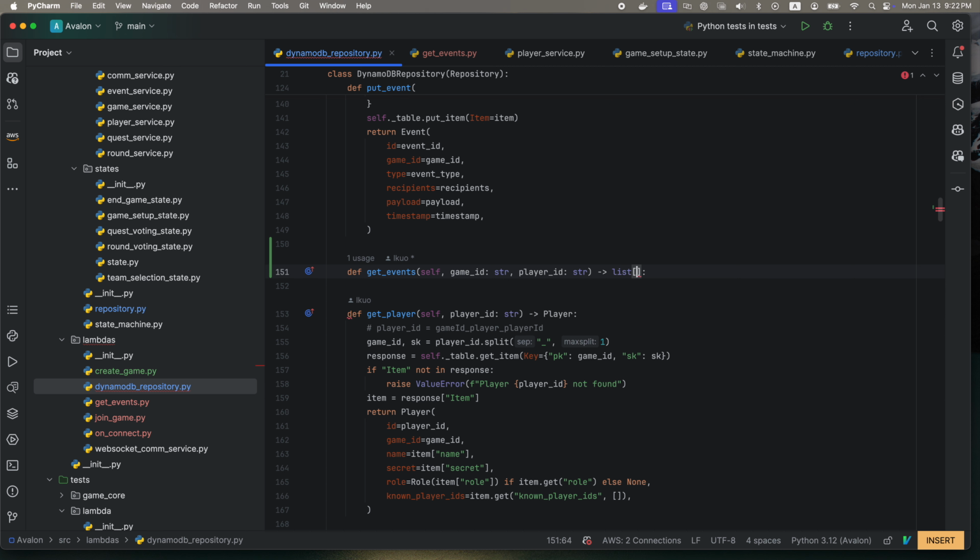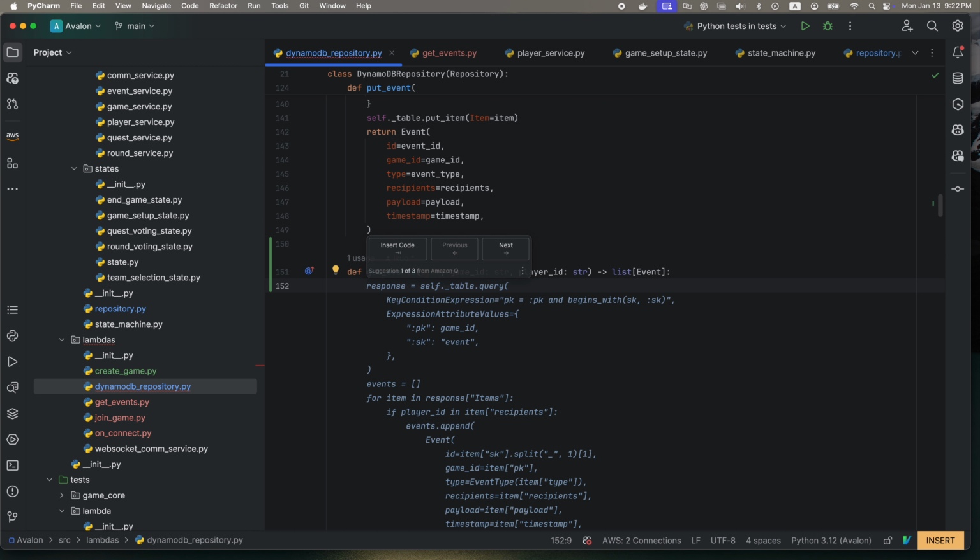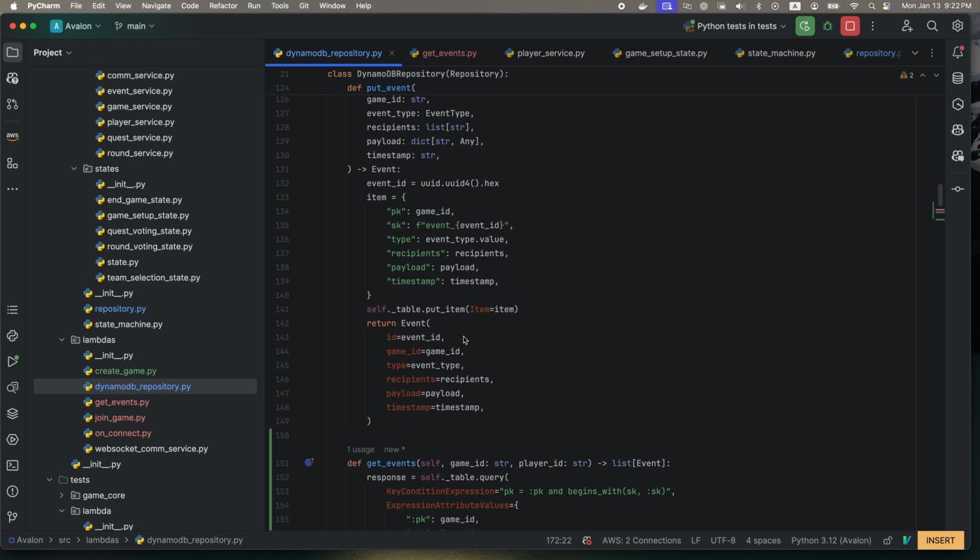And it's a list of event. So we need to query event ID. Yep.